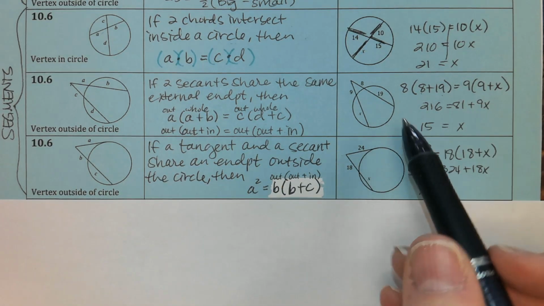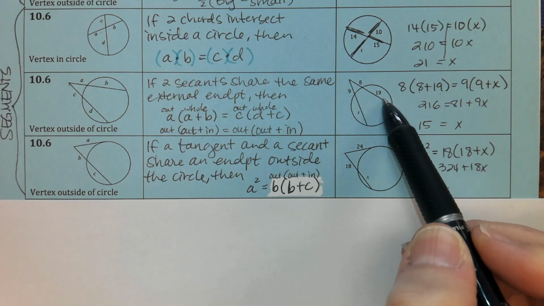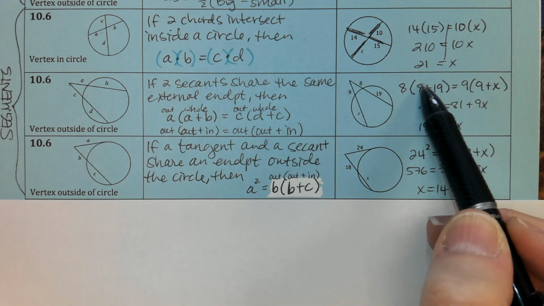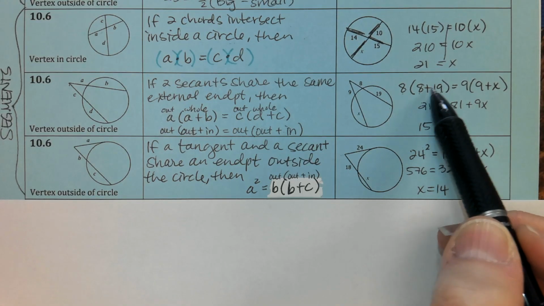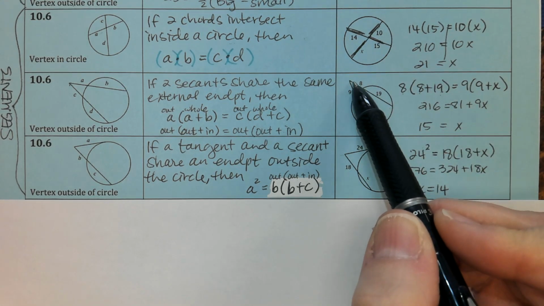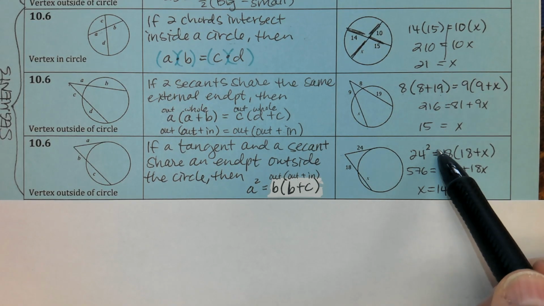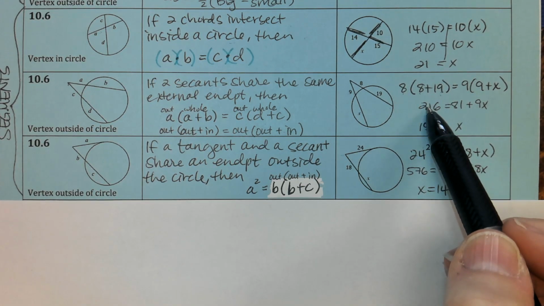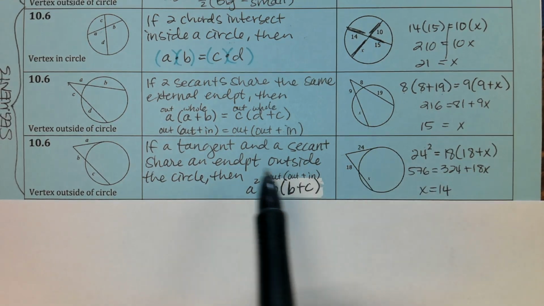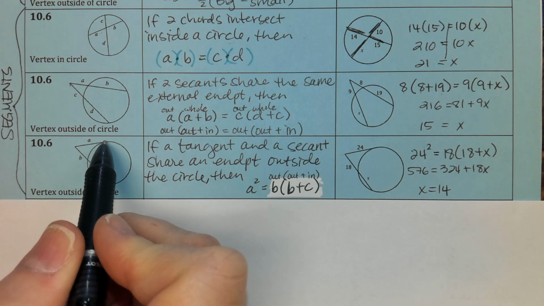So here's an example. So the outside part is 8, bam. Then the outside part plus inside would be 8 plus 19. The whole thing would be 27, so you could also put that there. Equals, on the other side, you've got outside, 9, times outside plus inside, so 9 plus x. And then that's, again, just an algebra problem, all multiplication over here, and then you can distribute your 9 and finish solving.